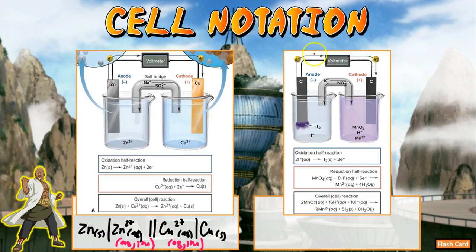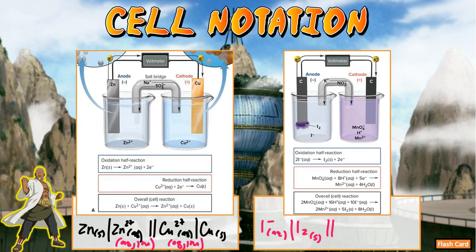So let's go ahead and write the cell notation for this particular voltaic cell that's using the electrodes that are inactive, okay? Again, we're focused on making sure we start with the anode or oxidation information. All I see here is I minus and I2. So that means I'm going to have I minus, which is going to be aqueous. And that I minus is going to lose electrons to form I2, which is going to be solid. Great. We still have our salt bridge here. And now we have a bunch of different ions. And so it's a little bit different for us, right? But even before I continue on, am I missing something here?